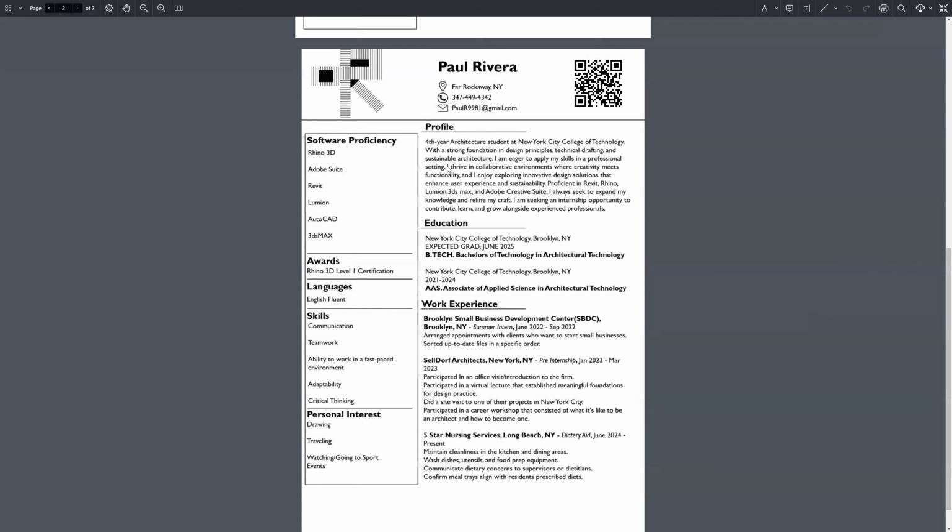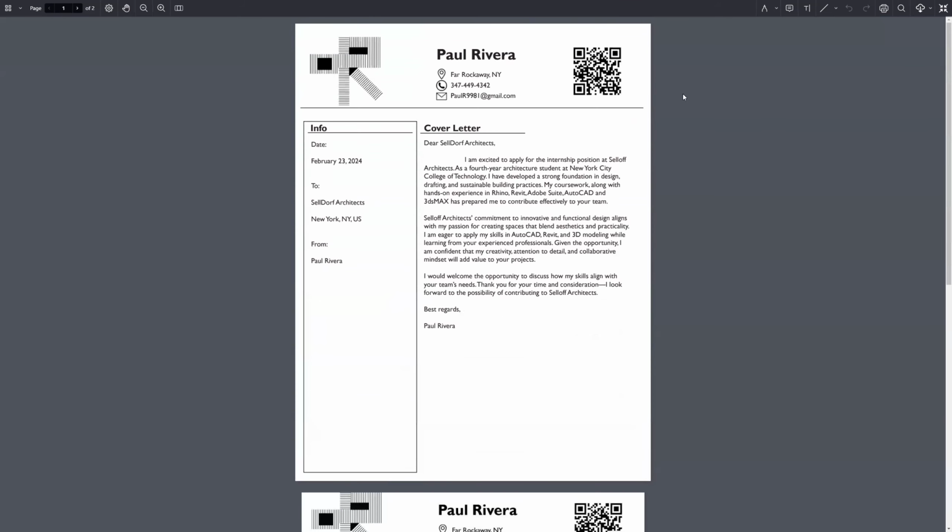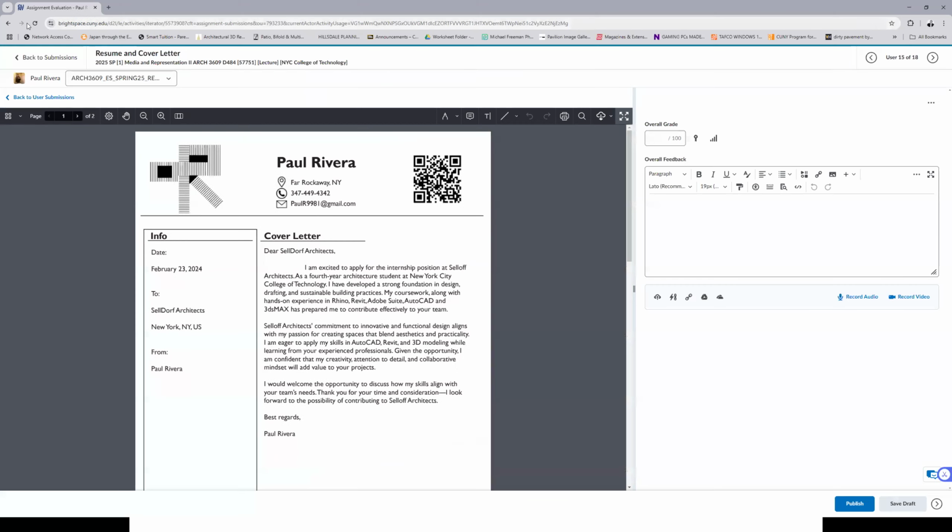And the same thing here. You see here how you have like here, Cell of Architects, and everything starts aligned. Always offset the next one after the title, so it makes sense with the hierarchy. Okay. I see what you mean. Yeah. Okay. Perfect. All right, thank you, Paul. All right.